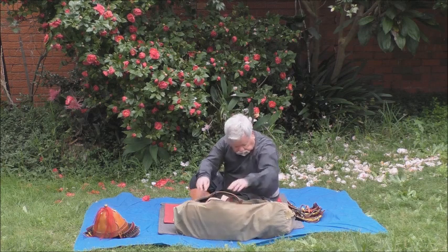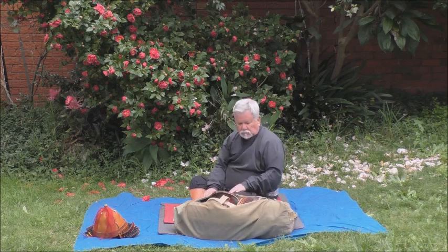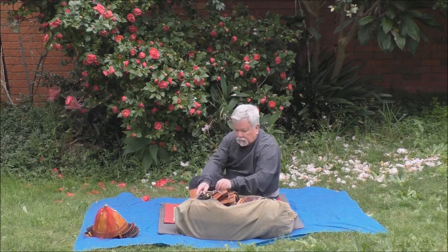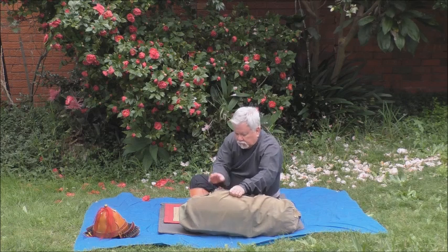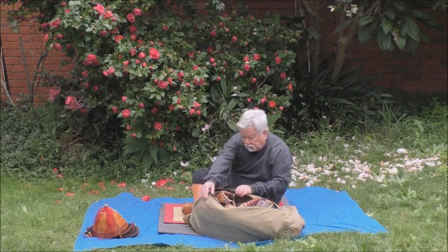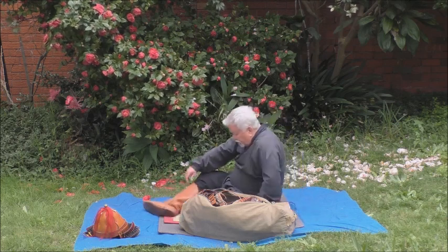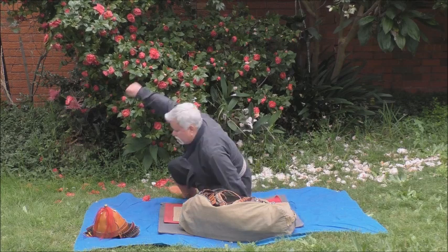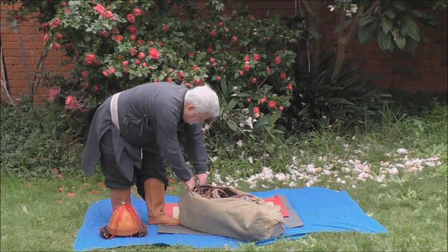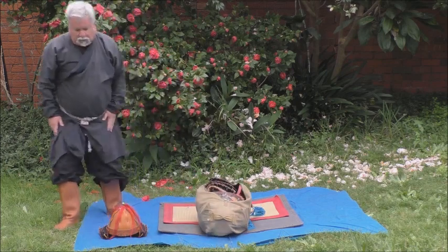I'm not actually zipping this bag up. Funnily enough, some of the saddlebags I've seen from the Middle East actually have a form of rope zipper — there are alternate loops on either side that pull through each other until they close up the opening, with a single tie at the end. It's something like you see on some Chinese martial arts jackets too. This kind of thing would just be tied on the back of a pack saddle with your extra weapons. There are a few paintings showing this, and even Ilkhanid paintings in the Dietz album in Berlin show pack horses with folding chairs and all kinds of things. With a little more careful packing, this can be closed up into a cylinder — it's really quite easy to use. I hope this has been useful.